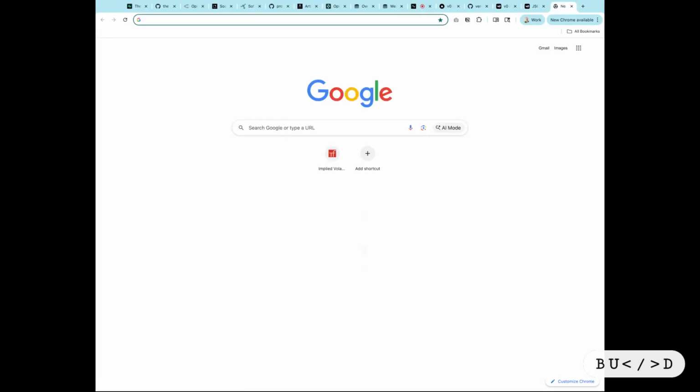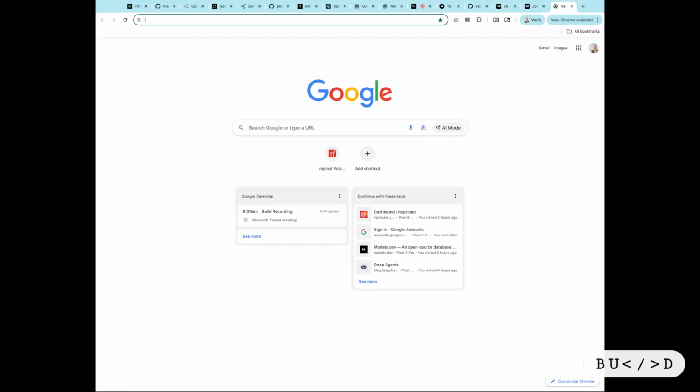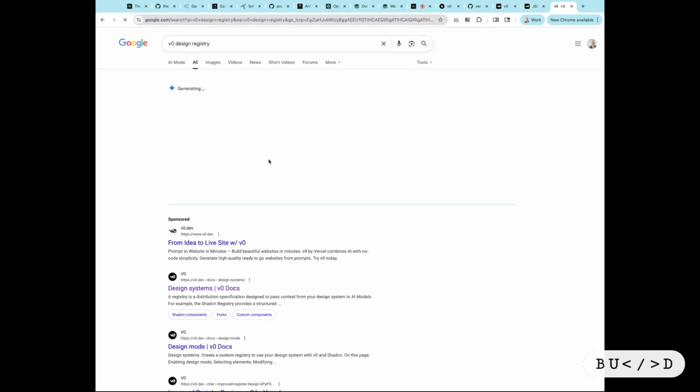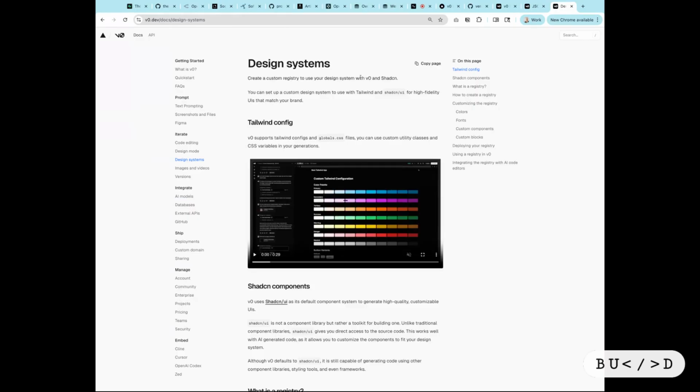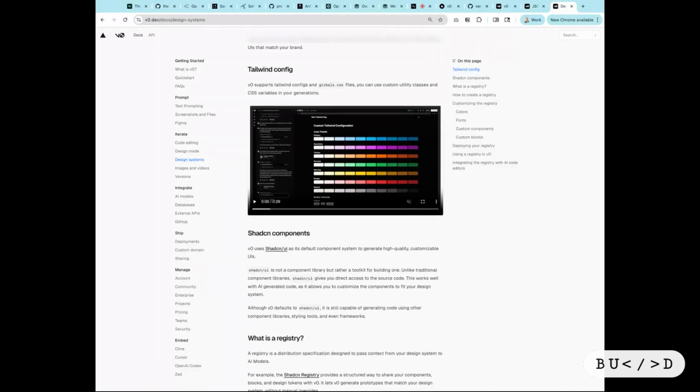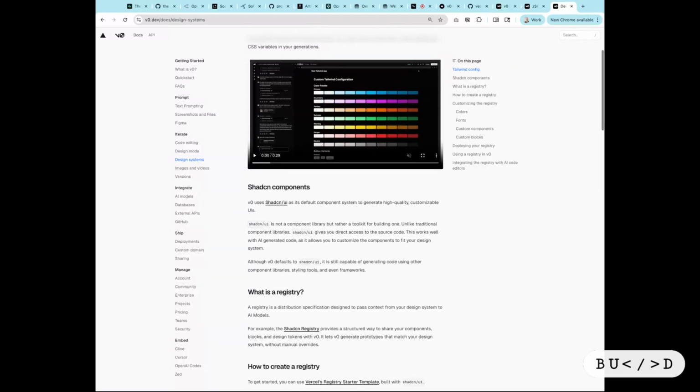Yeah, I've actually been customizing this for work, because I'm getting this up and running for marketing people to be able to generate landing pages quickly. They have this V0 design registry, a process where you can build your own config and embed your design system within a reference repo, and then you can switch out design systems as well to constrain the design output, so you're not always going through those processes.